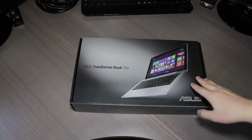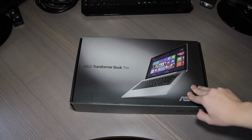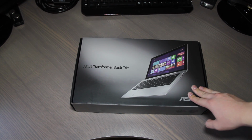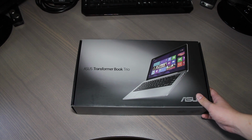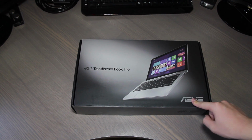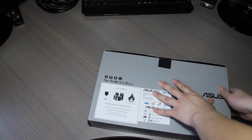Hey guys, this is Vincent, and today I'm bringing you an unboxing and first look at the Asus Transformer Book Trio. Now this computer here has two processors. It has an Intel Atom Z2560 and an i5 4200U. This also has 500 gigabytes of SATA storage at 5400 RPM and a 16 gigabyte SSD. This tablet runs Android and Windows 8 simultaneously, and there's a button in there that you can click to switch back and forth. Let's go ahead and unbox this.